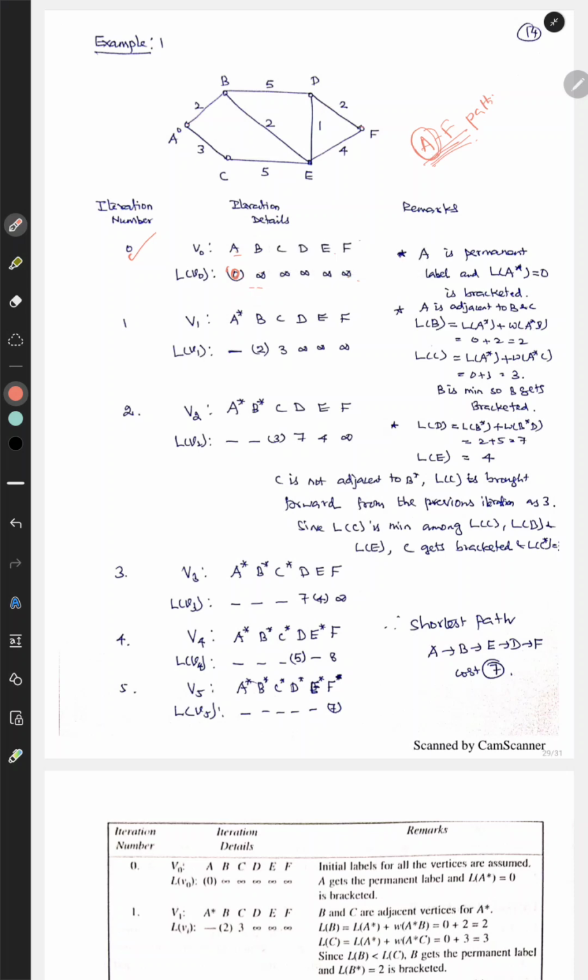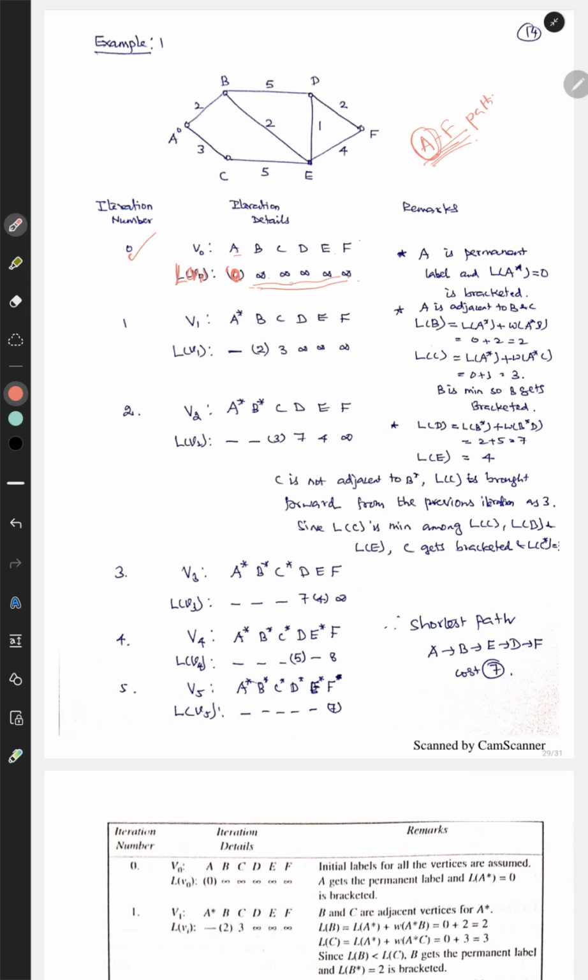Okay, so right now you have only the vertex, no other edges are there. From the initial vertex A you can reach itself, right? So the labeling you are giving, you are denoting by L of the vertex at V0. Labels for the vertices at V0 you are having, which in the initial stage is all the vertices in the graph itself. So the initial vertex of the path you are trying to find will be given 0 as the label in the zeroth iteration, and all remaining vertices infinity.